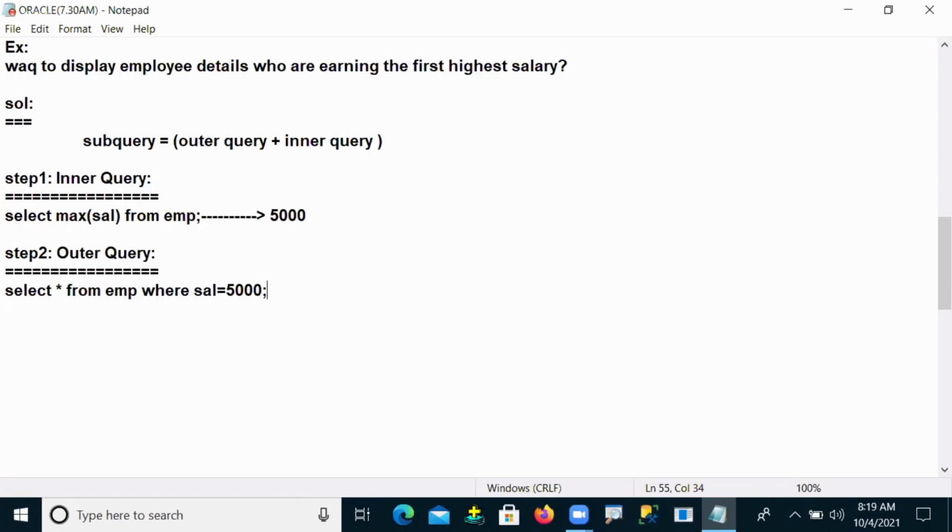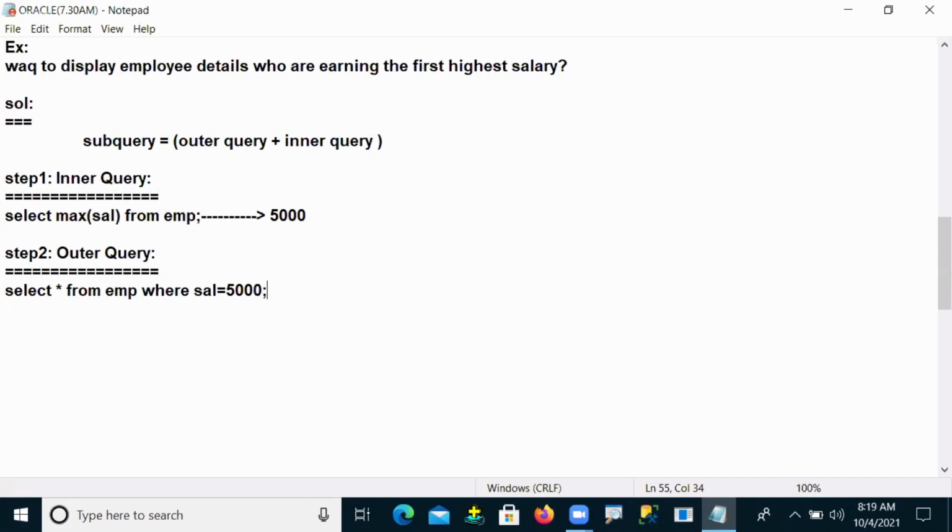But tell me, guys, in my table, do we know what the maximum salary is? No, we don't know. This point is very important. Whatever data we have in my table, we don't know how many employees there are.